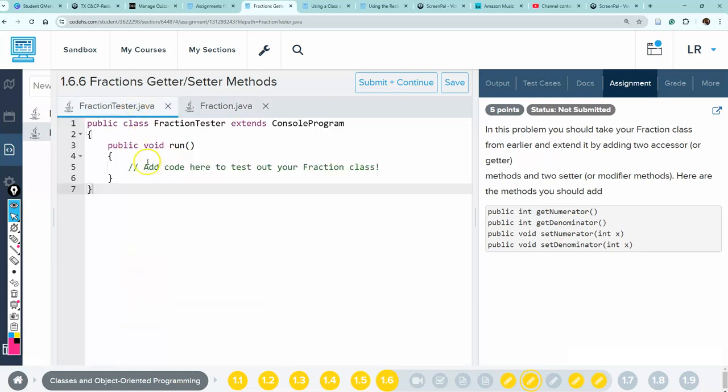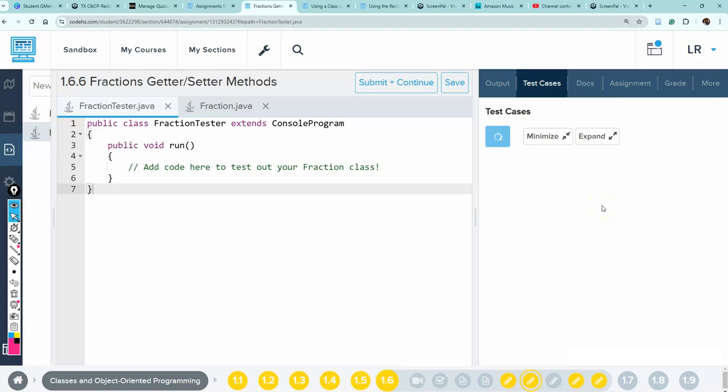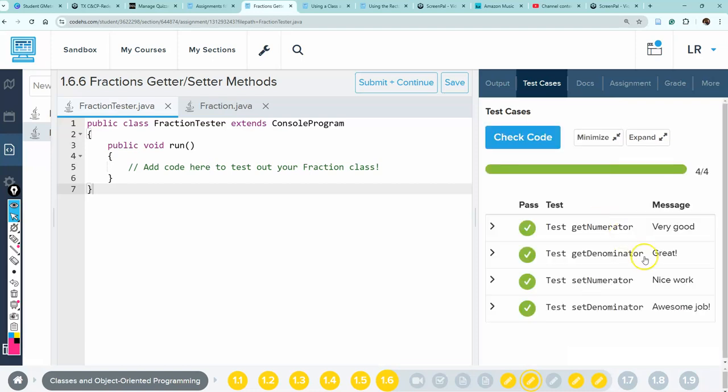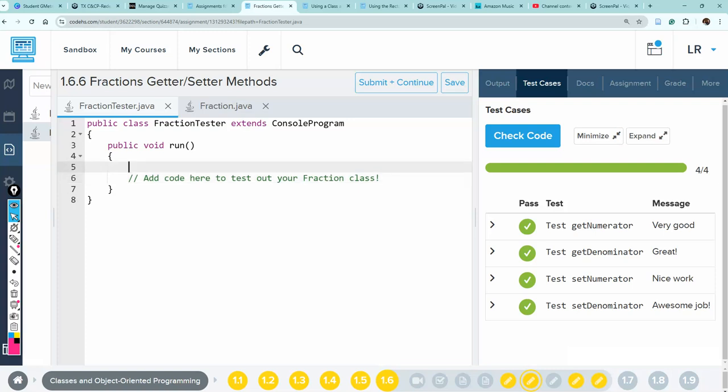Now we're going to go to our fraction class, and it just wants us to do. I'm just going to check my code because it'll tell me what kind of fraction it wants. Oh, okay. I didn't really have to even add a fraction, but we can add one anyway. We can say fraction, I don't know, half.